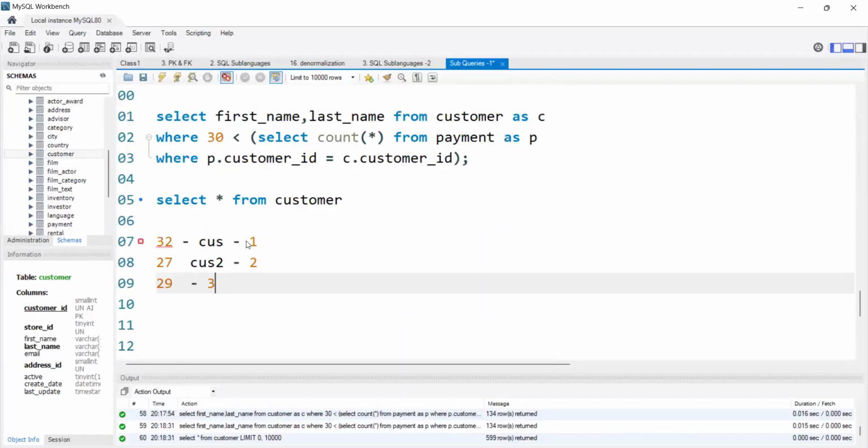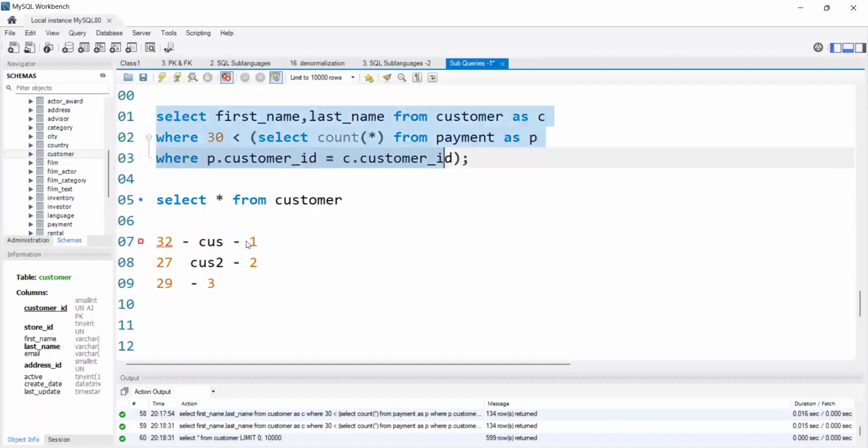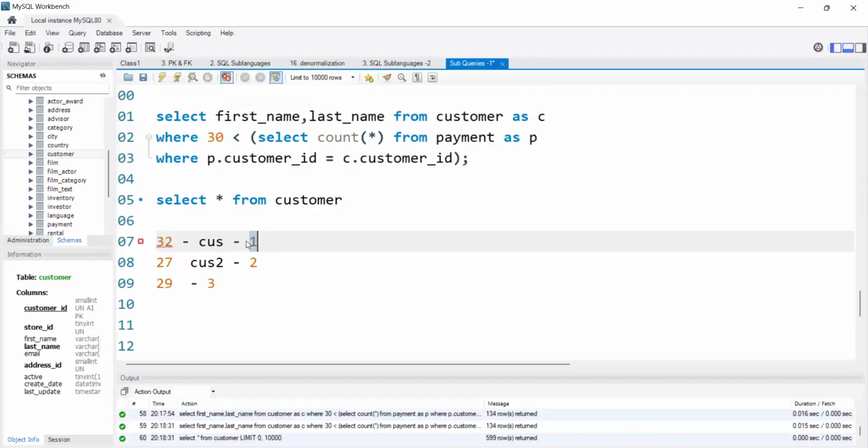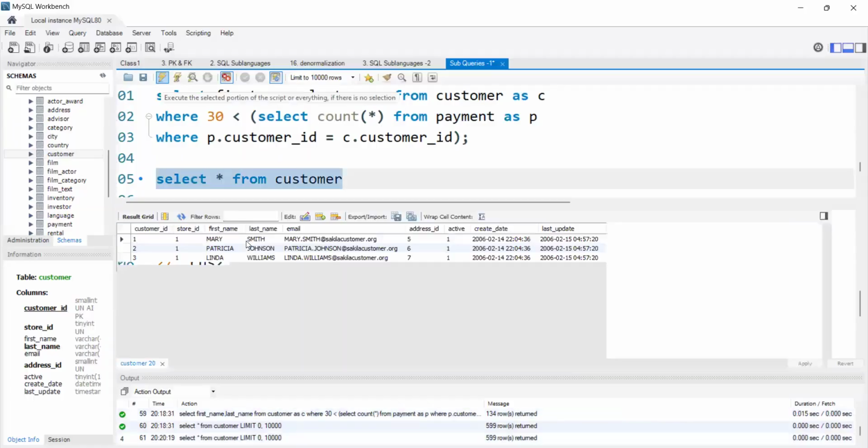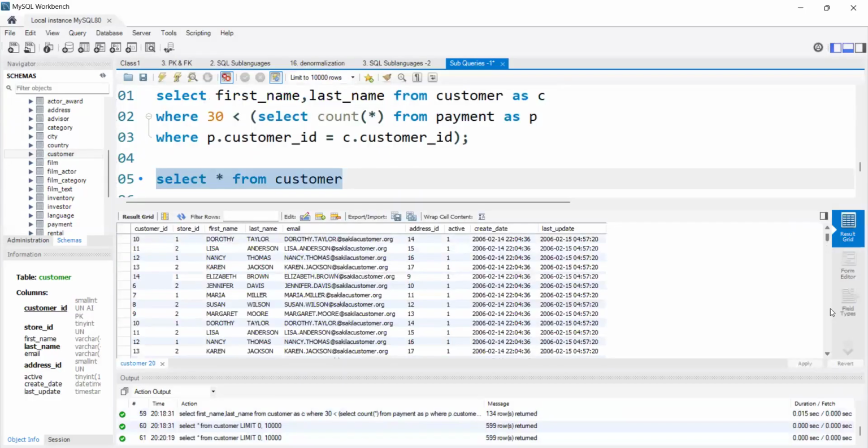You need to practice a lot to understand this concept, but again, if you want me to suggest something, no need of practicing only, no need of learning. If I tell you frankly, we never use these complex queries in real time, and no one will ask you about complex queries in interviews, because now only you saw how many times I had to count to get only one customer ID, and how many customers I have in my database.